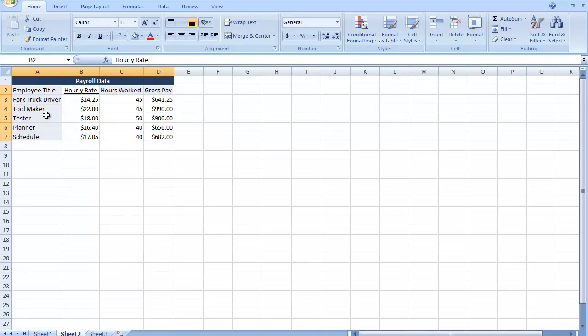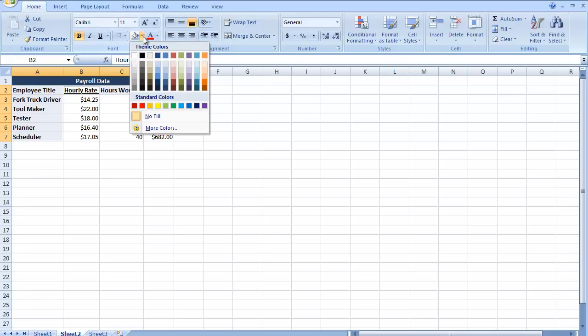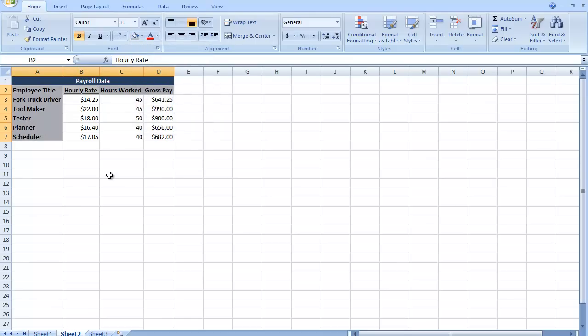Now, I want to modify this. In one of the videos I posted, I will modify it without doing the Control 1. We'll modify it straight from here. So I would say I want this to be bold text. See, it automatically changes it. I want the fill to be a little bit lighter. We'll go to maybe like a gray here. Something like that. Fine with me. I'm not too picky. And I don't want that to be centered. I want each of those to be centered. So that's what that looks like now.